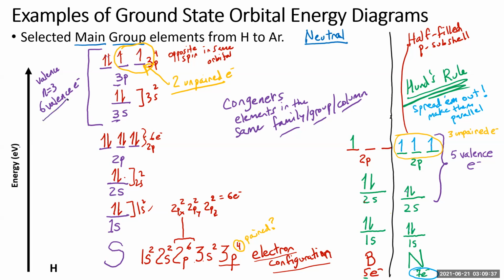So 6 valence electrons, 2 unpaired electrons, and of course the rest of these are going to be your core electrons. We won't bother counting them, but you can count them if you wish. These are all your core electrons. Notice as you get further down the periodic table, you're going to have a lot more core electrons and a lot fewer valence electrons, relatively speaking. That's because it's really only the outer shell of the atom that holds your valence electrons, sort of like the outer peel of an onion. Most of the onion is interior, it's only the outer shell that peels away. Likewise, it's only the electrons in the outer shells that can be peeled away from an atom.